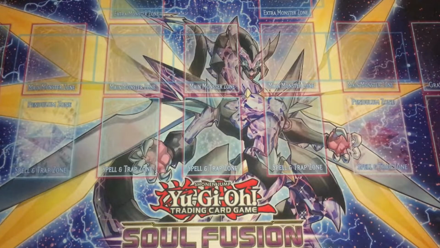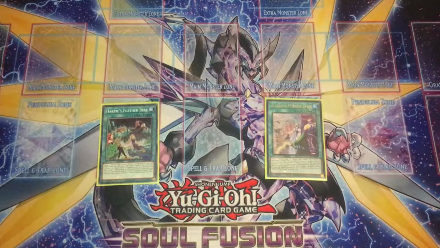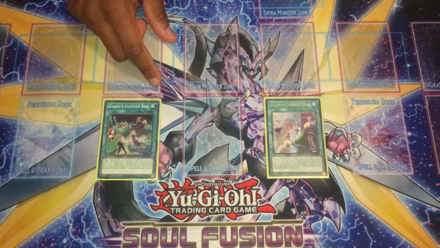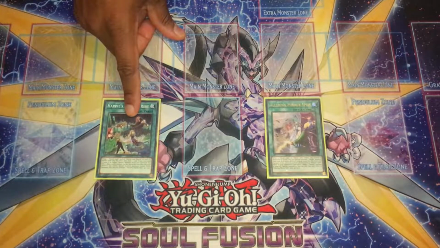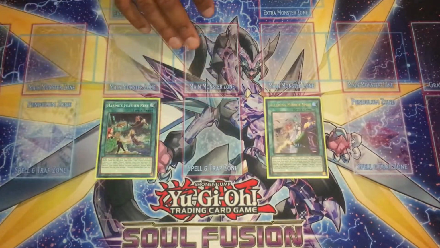Next up, for the one-offs, we're playing 1 Harpie's Feather Rest and 1 Alluring Mirror Split. Harpie's Feather Rest is basically a mini part of Avarice for the deck. If you control a level 5 or higher Harpie monster, you can actually draw 2 cards. So you're shuffling Harpie Lady or Harpie Lady Sisters in the graveyard back into your deck to be able to draw 2 cards.